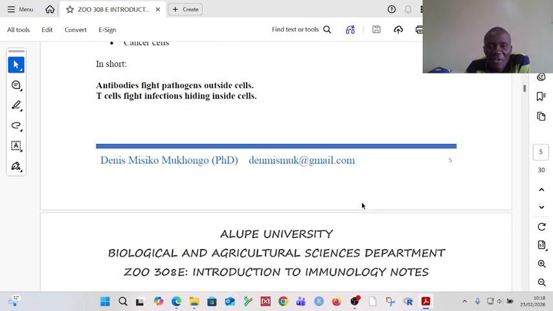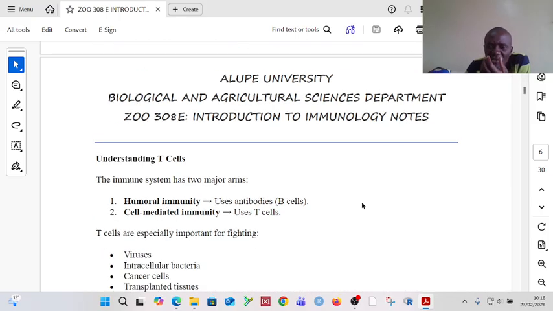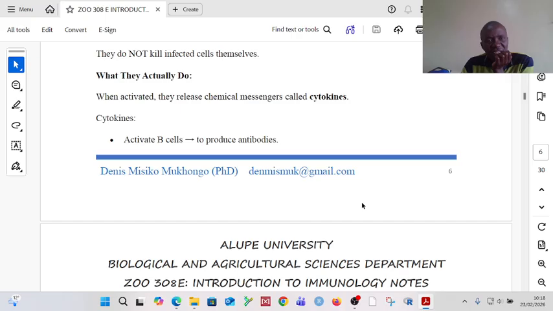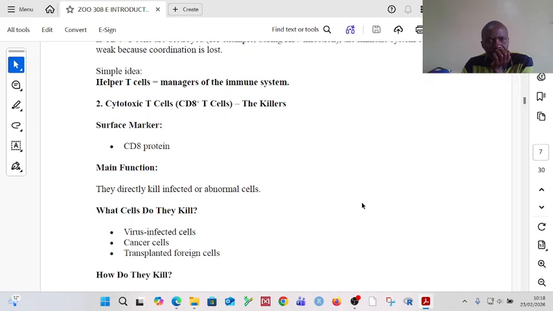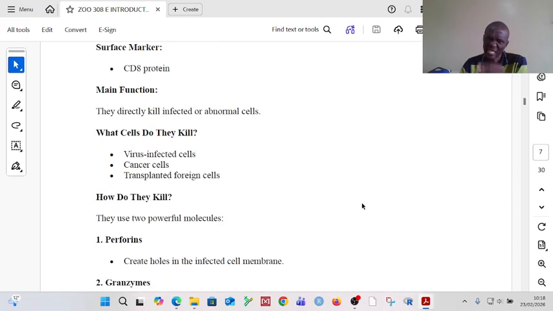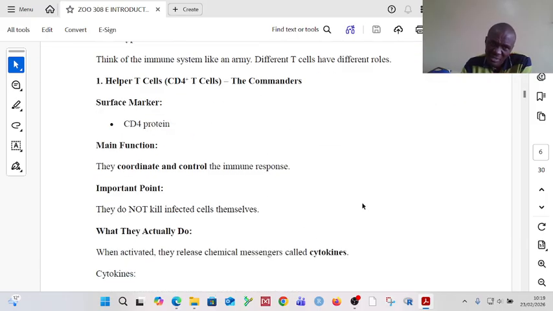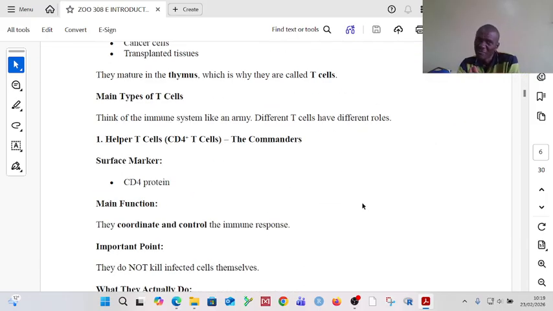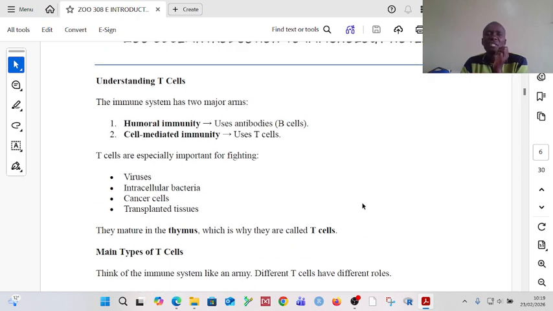So we move now next to finalize a bit on this. Then I'll look at exactly how these T cells work. Okay? We've looked at the T cells, we've looked at the types of T cells. But let's look at now how these T cells exactly work. We said there are some T cells that kill. So how do they kill? We said they produce toxic proteins. How do these toxic proteins exactly work?